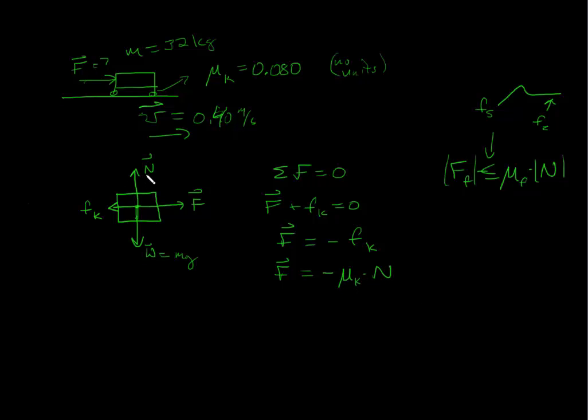So now we have to figure out the normal. Well, since it's a horizontal surface, the normal cancels out or is equal to the weight in the opposite direction. So the force is going to be mu_k times mg, but g is negative, so this all becomes positive. So we substitute in and get our values. And that's it. That's how we would deal with that.